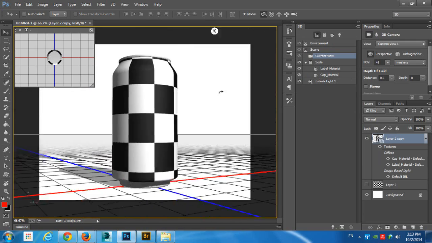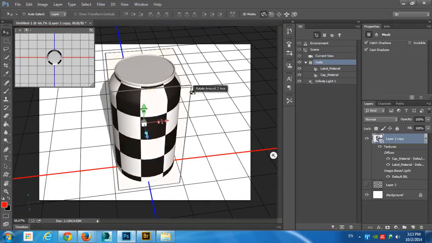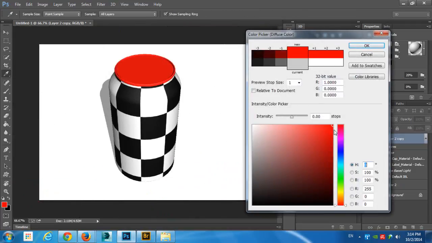I have multiple materials for this one: the body material, and the top, which is a different material. This is called the cap material, and I have the label material. The label material has the diffuse texture of my layer that I already selected, and the cap material does not have any texture, so I can change the color. You can see this is my cap material.